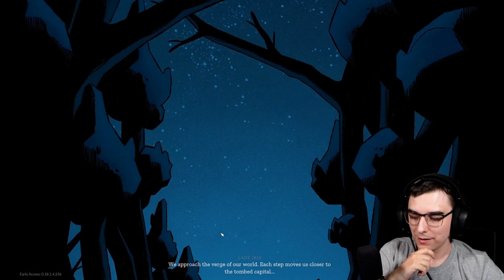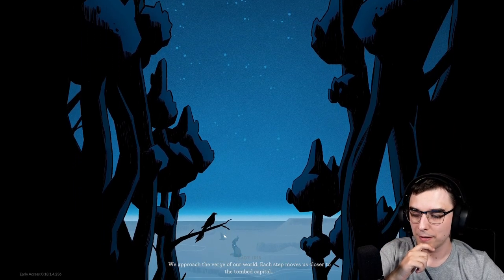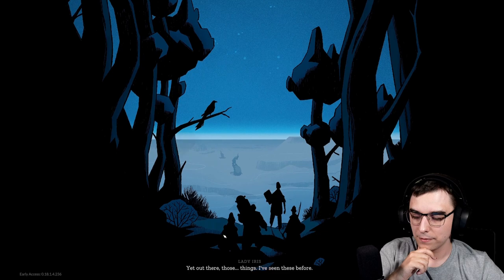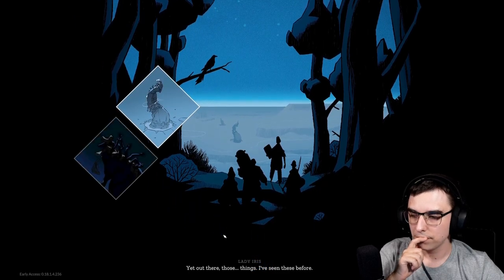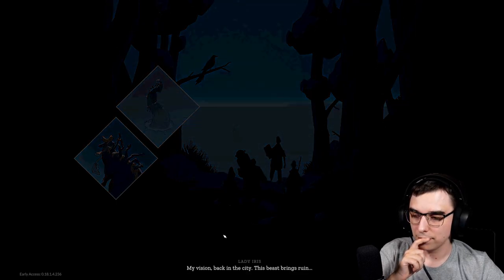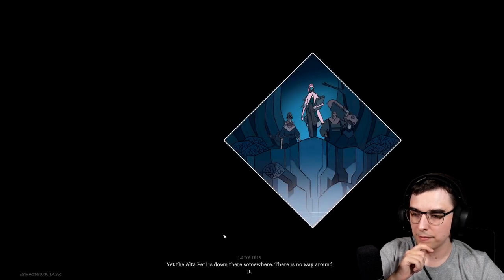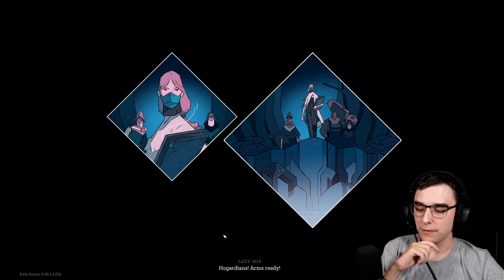We approach the verge of our world. Each step moves us closer to the doomed capital. Yet out there, those things. I've seen these before. My vision, back in the city. This beast brings ruin. Yet the Outer Pearl is down there somewhere. There is no way around it. Guardians, arms ready.